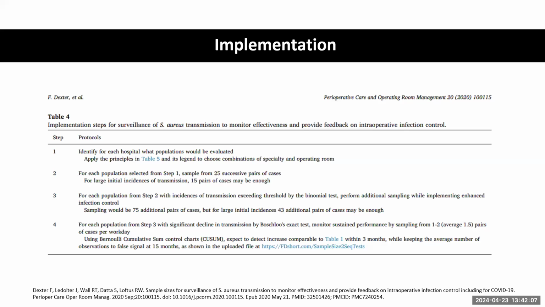Once we're optimized, all of our 4 pillars are working well. Our staph aureus transmission, and that's the key indicator of optimization, is at a low level. Then we know that now we're going to go into the maintenance phase, and that requires quarterly assessments of, again, that small number of kits. So every quarter you're looking at 15 to 25 pairs of cases. So that's the implementation process.